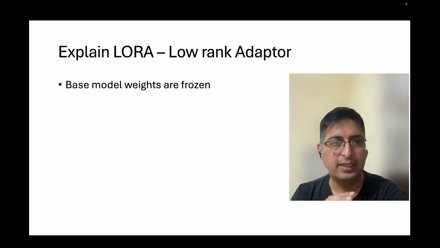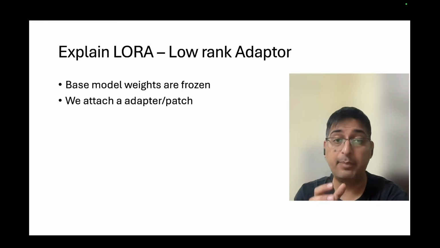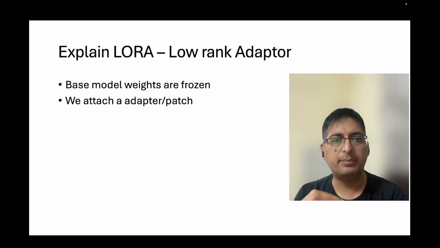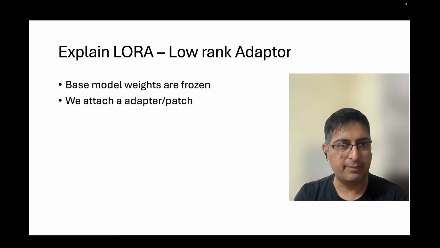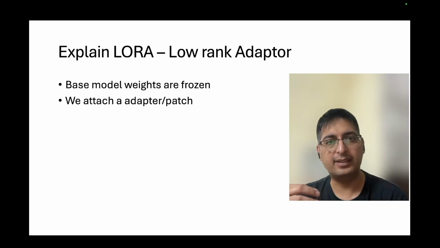In this technique, we first decide the model we want to tune, and that's called the base model. All the weights of the base model are frozen. We don't change anything in the base model. Instead, we come up with a new smaller adapter. You can also call it a patch, and that patch gets attached to the base model. Now the weights are only changed for this patch after seeing the training data. And when both models, base model and patch model, are combined, you get the desired effect of this new model becoming expert at the new task.